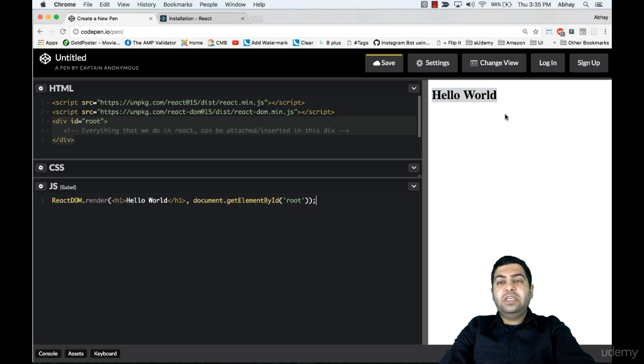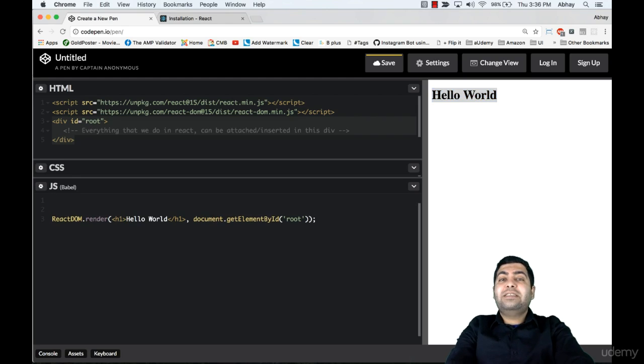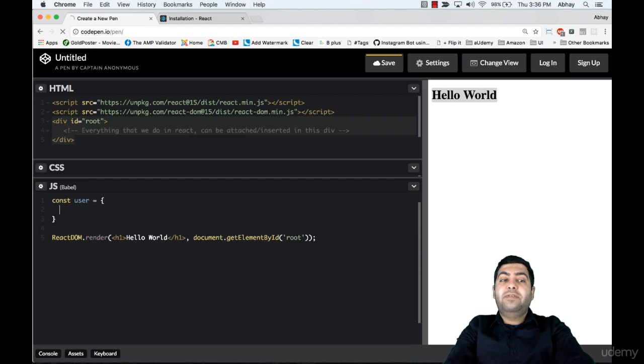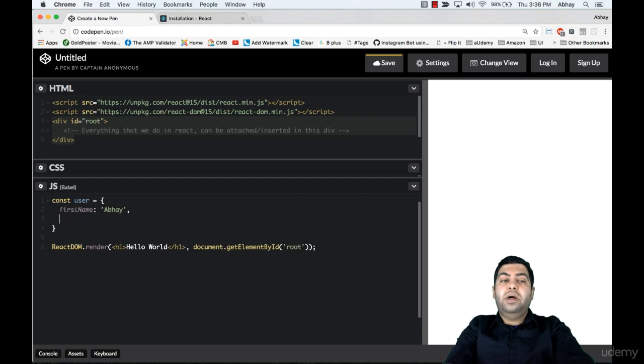So the first thing that you see is a hello world. Now what if I need to display my name saying hello Abhay? In that case, it's very easy to write. All I have to do is create a constant, let's say user, equals, you can give the first name, let's say Abhay, comma, last name, let's say Talreja.